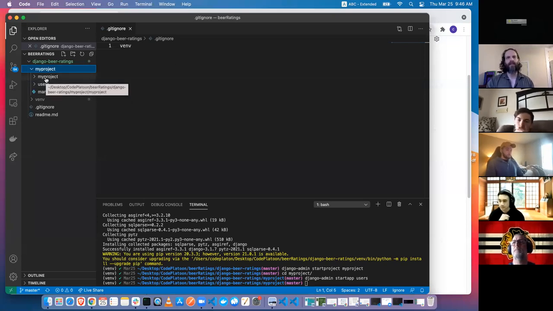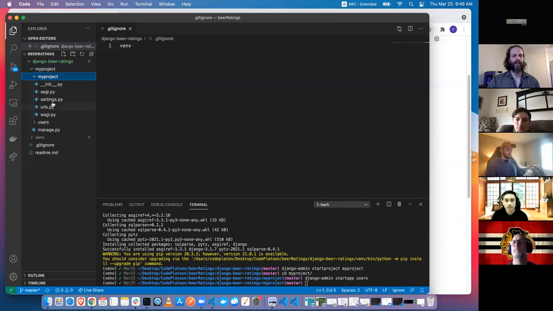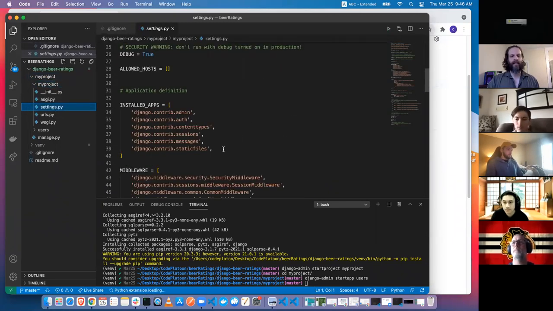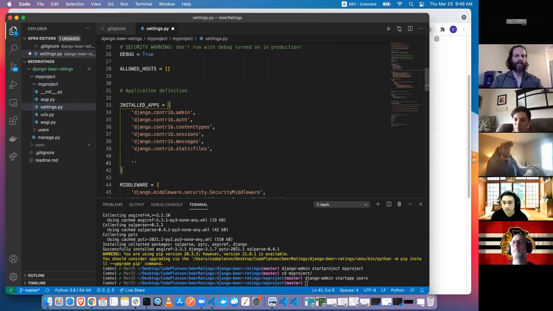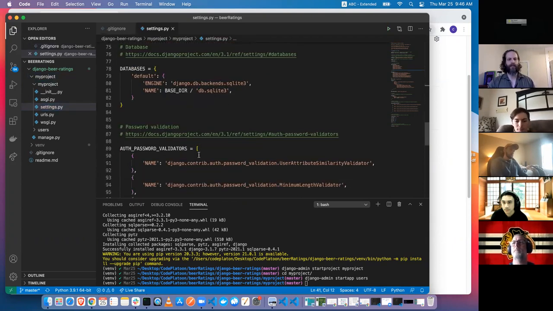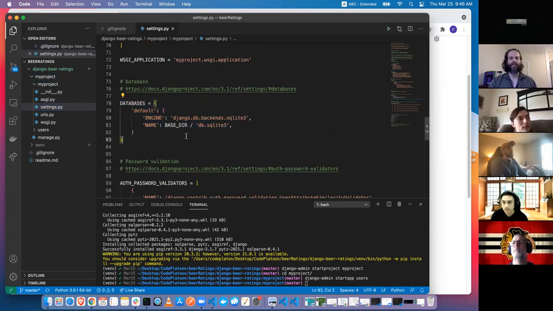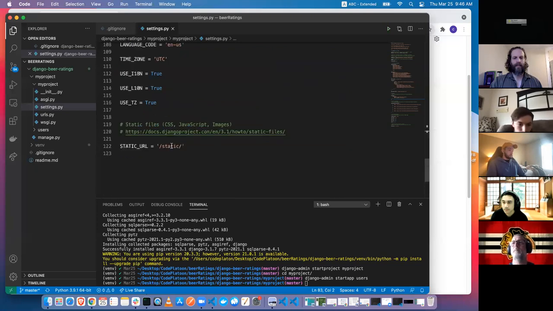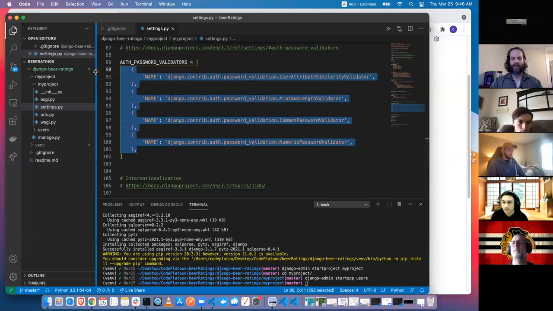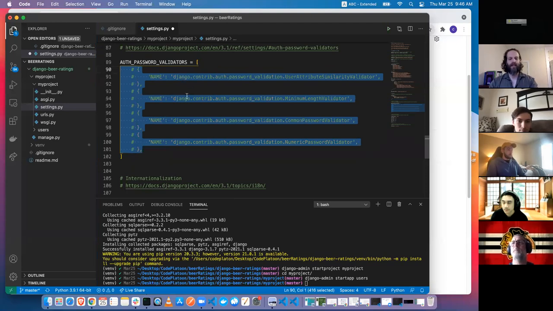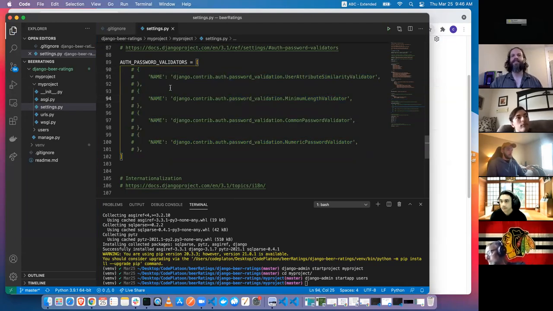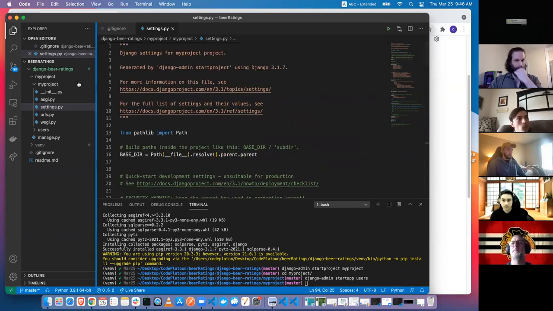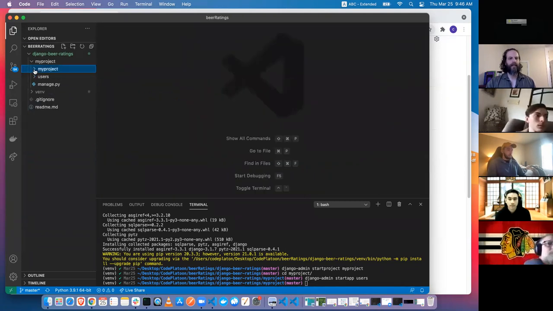So just some boilerplate stuff we can take care of right off the bat: we'll go into the project's settings and add this app to the installed apps. I think everything else will be fine. We'll just stick with the SQLite database for now. And because I'm lazy and I don't like typing in long passwords while I'm developing, I'm just going to comment this out, although that's probably a very bad practice. We shouldn't do that. Okay, so I think our settings is good now.